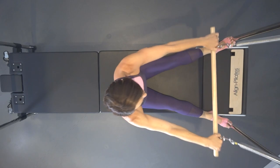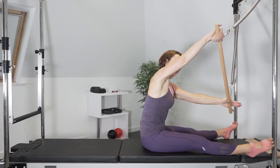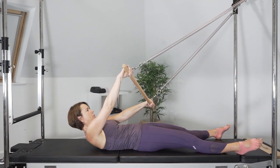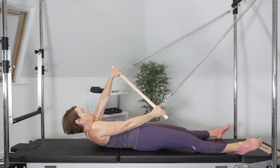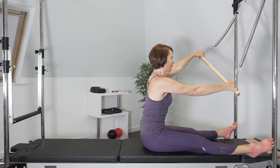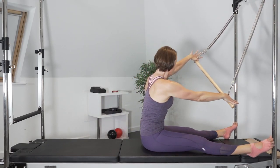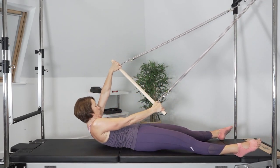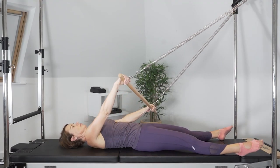Exhale as you pull across to the opposite foot. Inhale, start the roll down. Exhale as you switch the hands, rolling all the way up, and then inhale, return to the center, and then reverse that all the way back down and around, returning to the upright to finish.